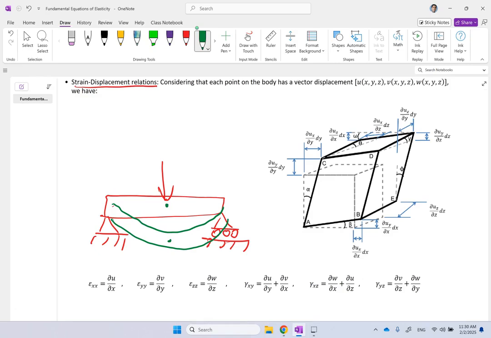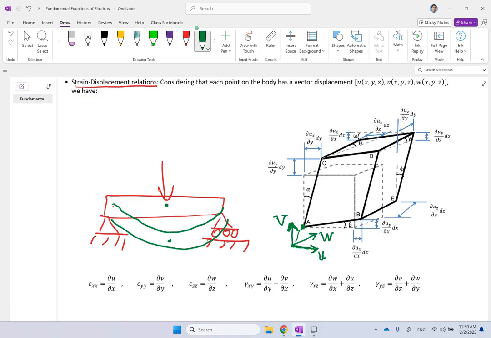So at any arbitrary point, like this point here on this cube, I can say that this point can move in three different directions, X, Y, and Z, and the displacement in those directions, I would give them some name. So in the X direction, for instance, this is the X direction. In the X direction, I call the displacement at that point U. In the Y direction, I call it V. And in the depth direction, I call it W. These are how much that point moves in any of the three major directions.